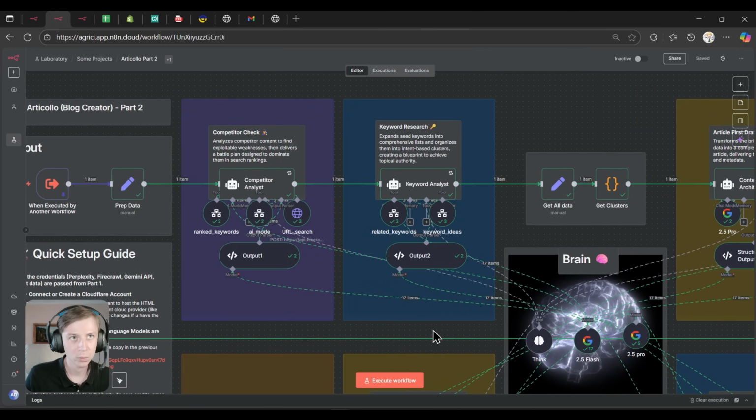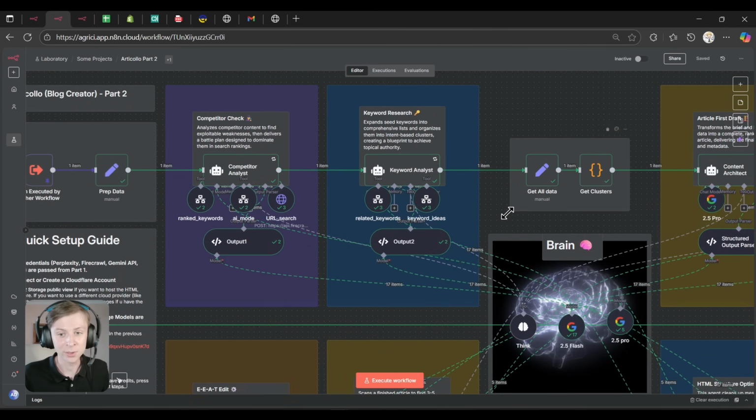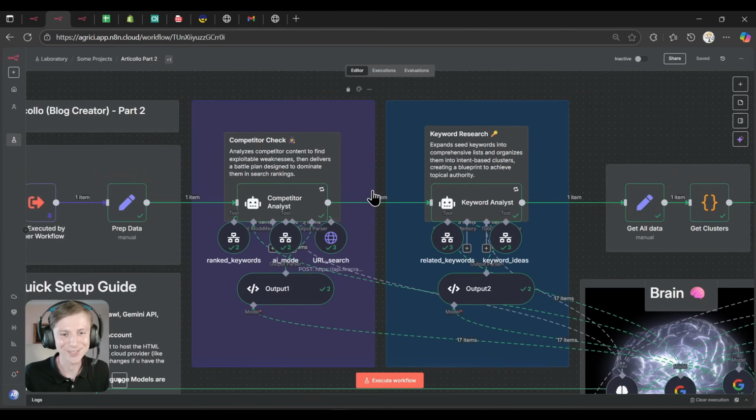So what did I mean when I say that all of the blog posts are properly researched? Of course it's so easy. You can just go nowadays in Gemini and just say, hey, write for me a blog post. But will that blog post rank? Maybe, yes, if you're lucky. But if you want it to really rank, you need to do your research. You need to do your keyword research. You need to do your competitor analysis. You need to check your EAT and a few more things related to SEO. So all this automation does that.